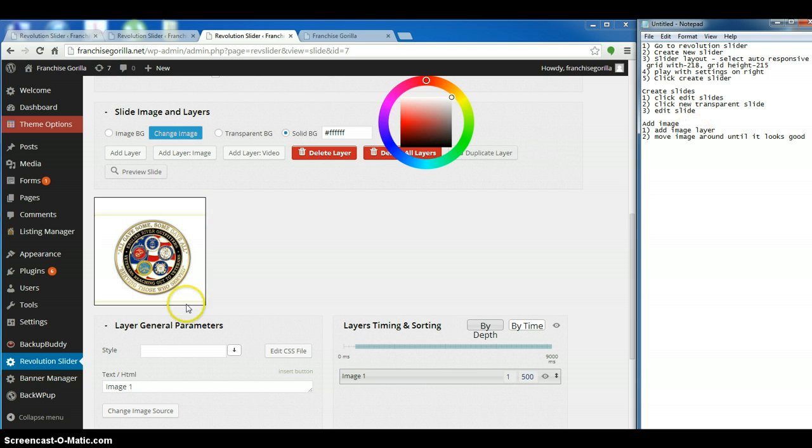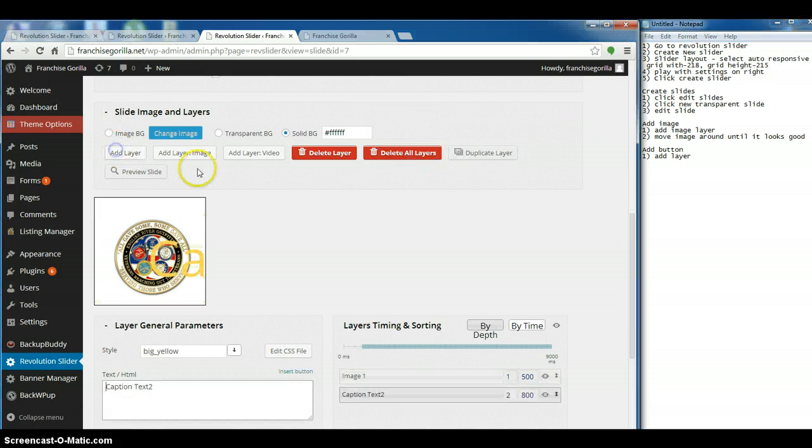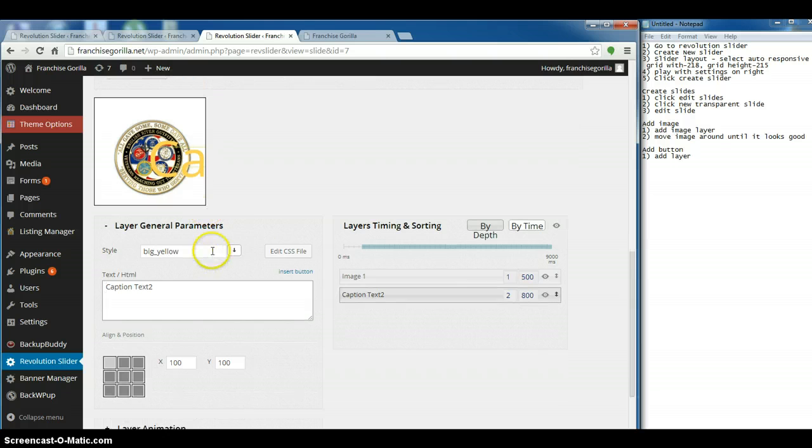Okay. The next thing we're going to do is add a button. And how to do that is you just go and click Add Layer. And then Insert Button in the text HTML area.